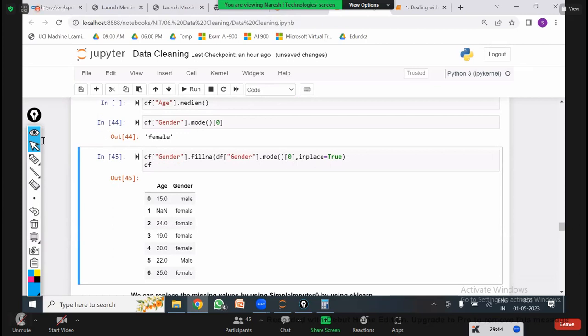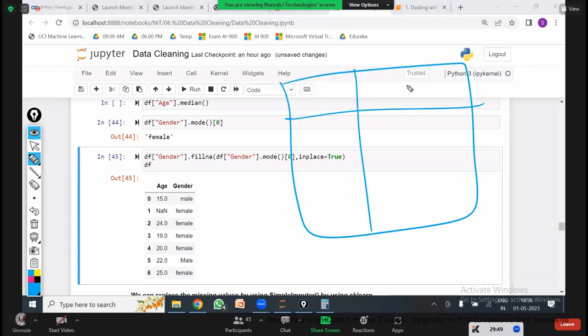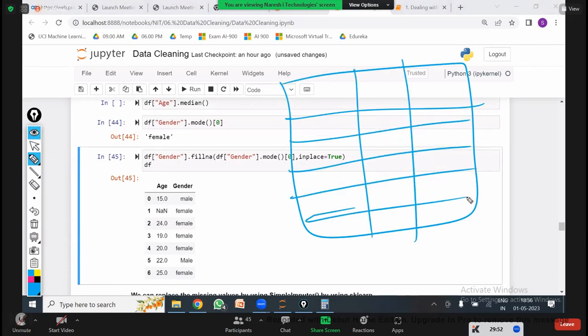Now, one of the students online is asking: sir, I'm having a set of records like this. Record 1, record 2, 3, 4, 5. Out of which this is a missing value and this is a missing value. After doing some research for this particular record, I have got the value and I want to fill this. But this other information I have not got, either through a data engineer or research, and I want to replace this one with the median.